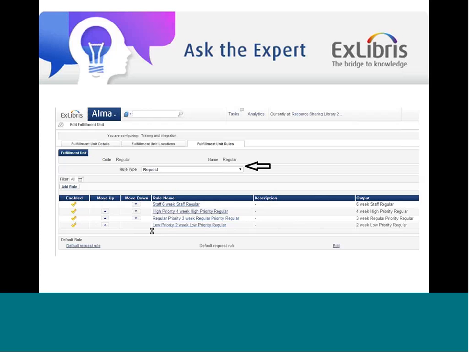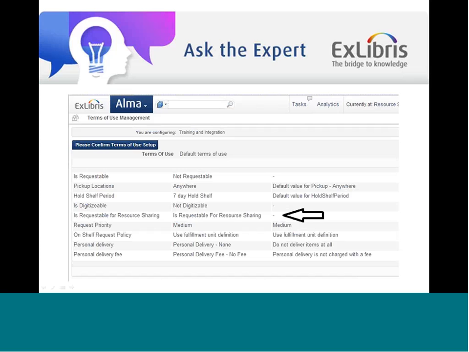In that fulfillment unit, that is where we set the request policies for the items of that fulfillment unit.